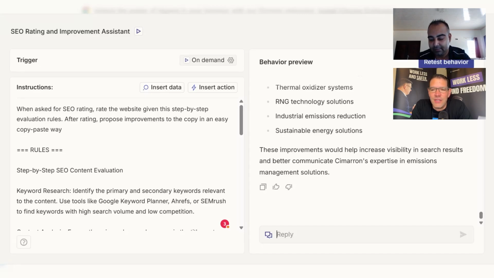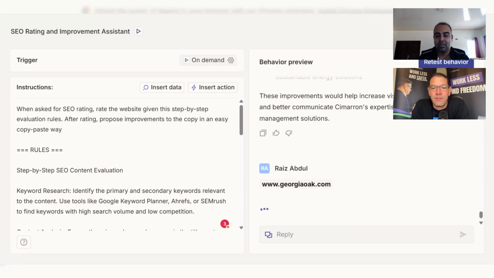I have no idea who this company is. They are a Georgia private equity company. And I think this is applicable to the industries that we're targeting, anything from manufacturing, energy, oil and gas, private equity, venture capital, healthcare. It's applicable to so many different industries. Okay, let's see what they get as a score.